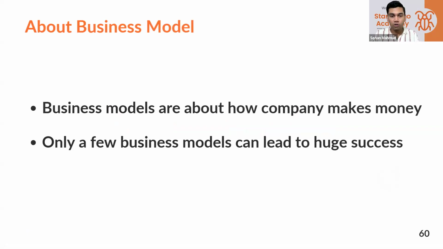So business models are about how a company makes money. It's as simple as that. When someone asks you what a business model is, you don't have to talk about everything, like "Oh, we're solving this problem, we're solving this one." You just talk about, okay, we have this plan and this is how we make money. And only a few business models can lead to huge success. Not all the business models can lead you to success. That's why I will talk about the top 10.